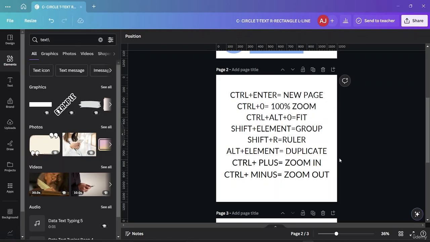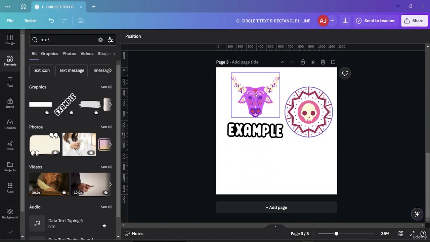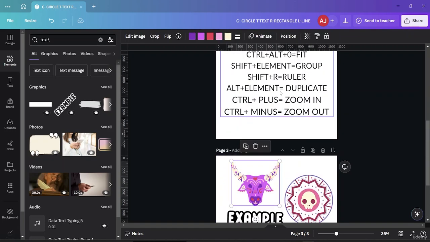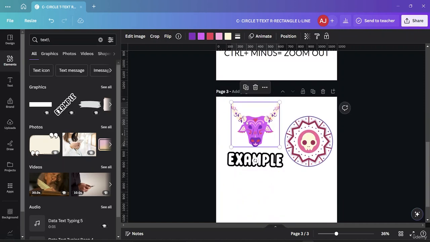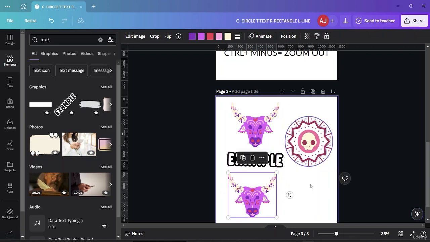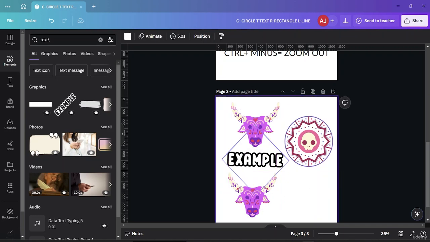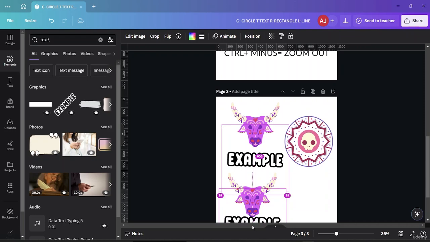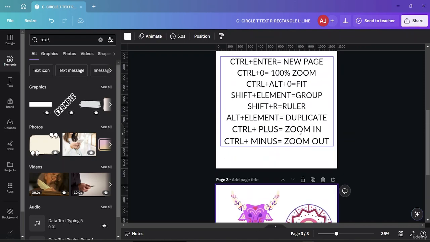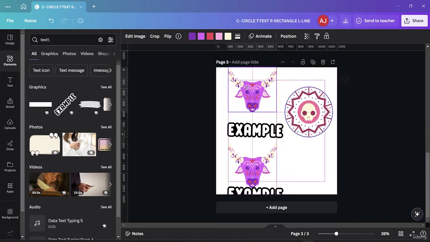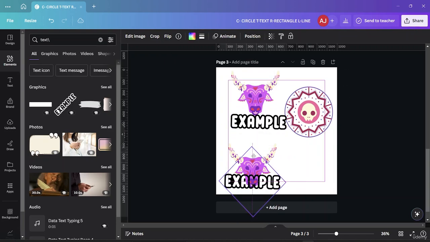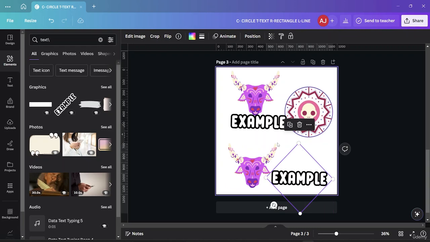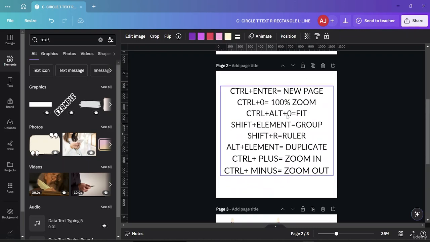Now if I want to duplicate anything from here, suppose I want to duplicate this particular layer, in that case I will click on Alt, and with my mouse I'll just drag this one here. So here you can see I have created a duplicate of this one, and I have created a duplicate of this as well from here. So hope you guys are understanding this particular class here. So here you can see I can duplicate using Alt and my mouse.